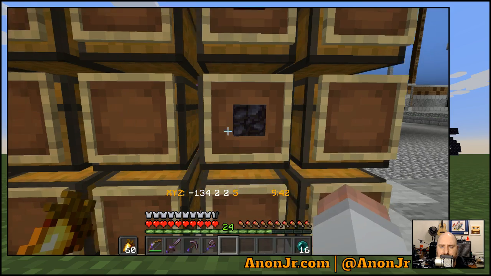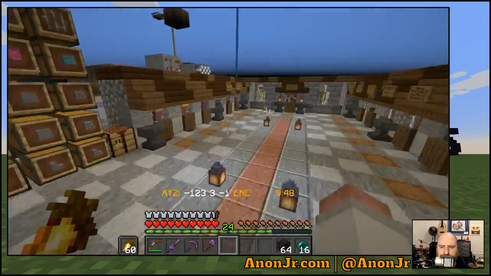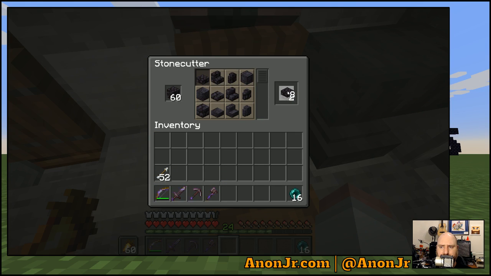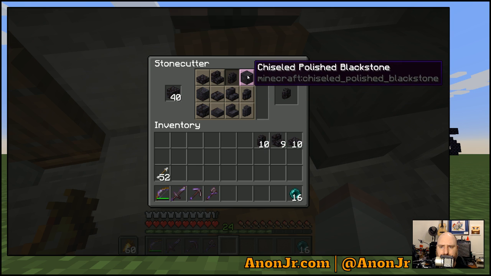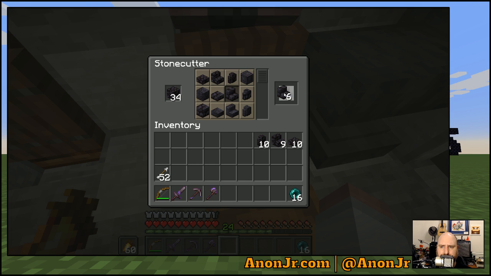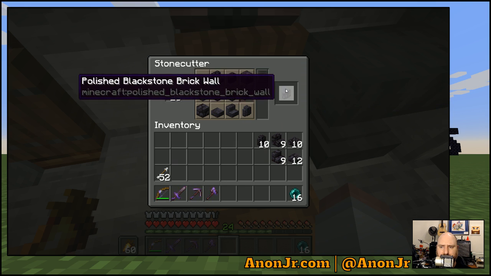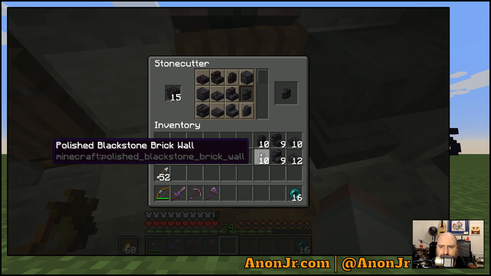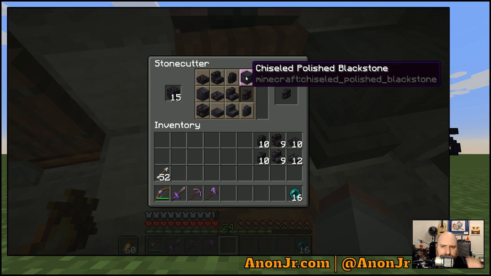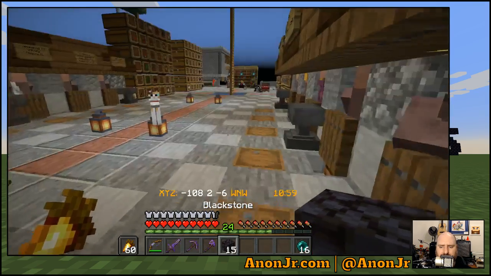Side, bottom, side, top. Let's see, what else we got? So we got the regular slabs. We got the regular stairs. We got the regular wall. Chiseled already has a home. Oops, more than I meant. Did I already find? Yeah, I already found. I put all the polished and the chiseled in the fancy box. I got the bricks in their own box.